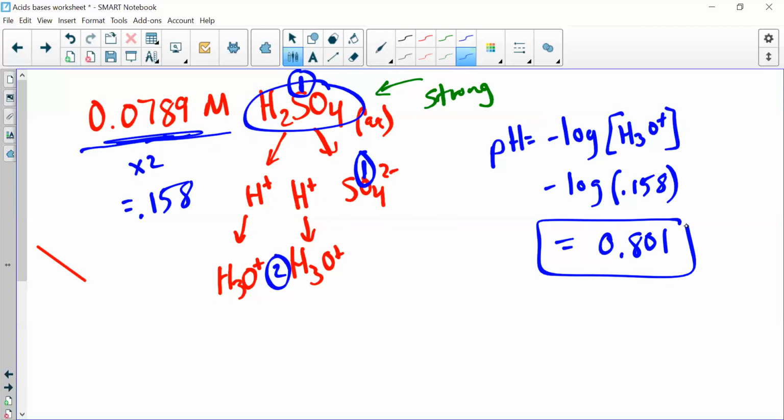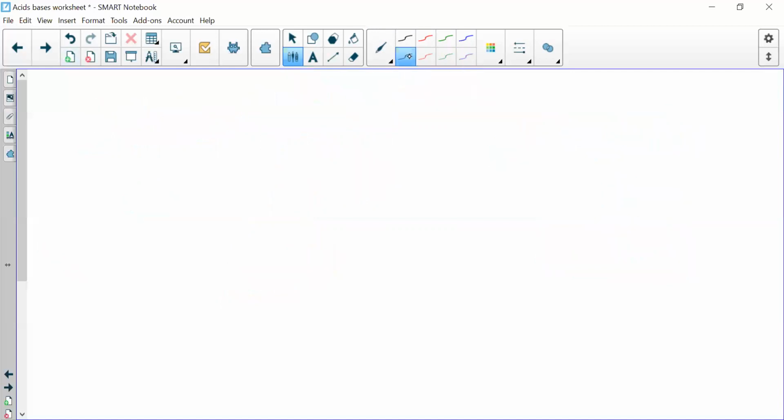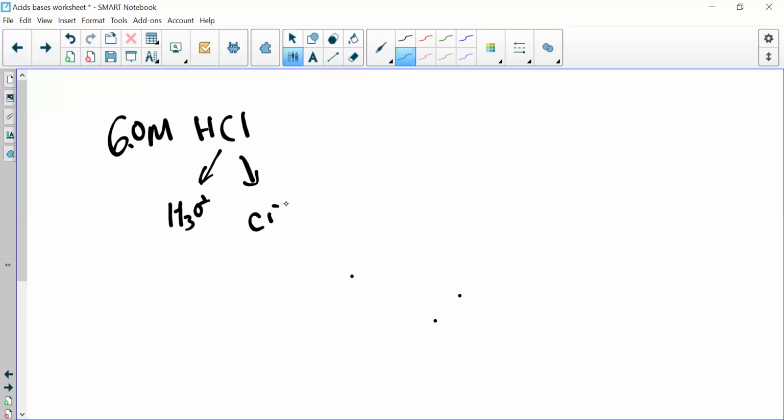Okay. One last quick example. You guys did the types of reactions lab back in, I think it was February, and we worked with acid, and it was very concentrated. It was 6 molar HCl. Let's call it 6.0 molar HCl. HCl is a strong acid, which means the concentration of the H3O+ is going to be the same as the 6.0 for the acid. Because remember, this will produce one H3O+ and one Cl-. So the molarity of the acid equals the molarity of the hydronium.